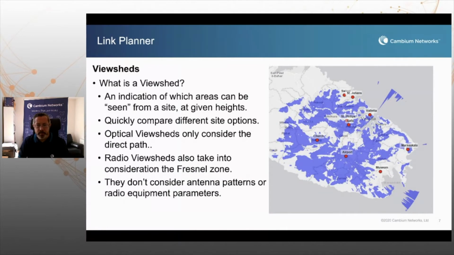And the last part of Link Planner is what we call the view shed, or the coverage plot. This is a really great step forward. It gives you the ability to see if there are any holes in coverage, and to see how your tower site will actually work from a single point.